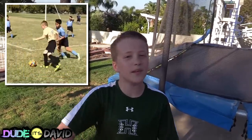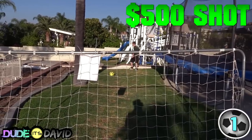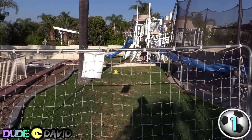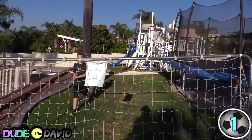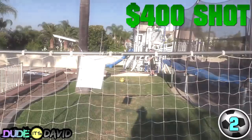Now we're taking the action to the soccer goal. My dad said if I make it in the first shot and hit that target, he'll give me $500. That's not as much as the basketball because I play soccer, so I have a little bit of an advantage. Okay, here you go, first attempt for $500. Heads up. Oh, that was close. So on your second attempt, we're going to subtract $100 so you can still make $400.